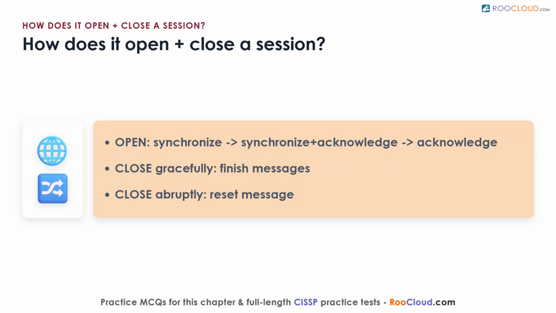To close, there are 2 ways. The graceful method uses finish messages to wind the session down politely, and the abrupt method uses a reset message to slam the connection shut immediately. Think of a phone call that either ends with a proper goodbye or with someone simply hanging up.